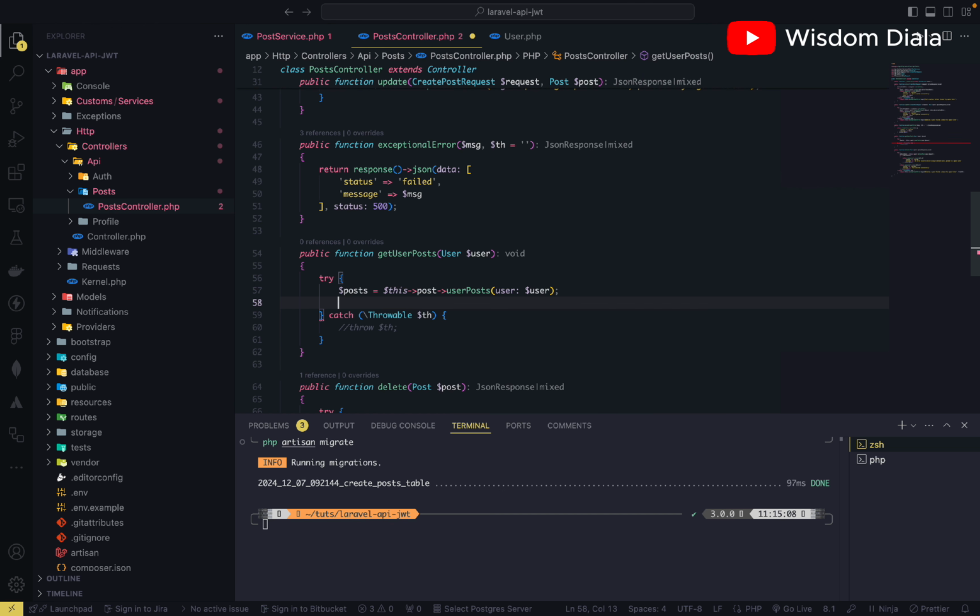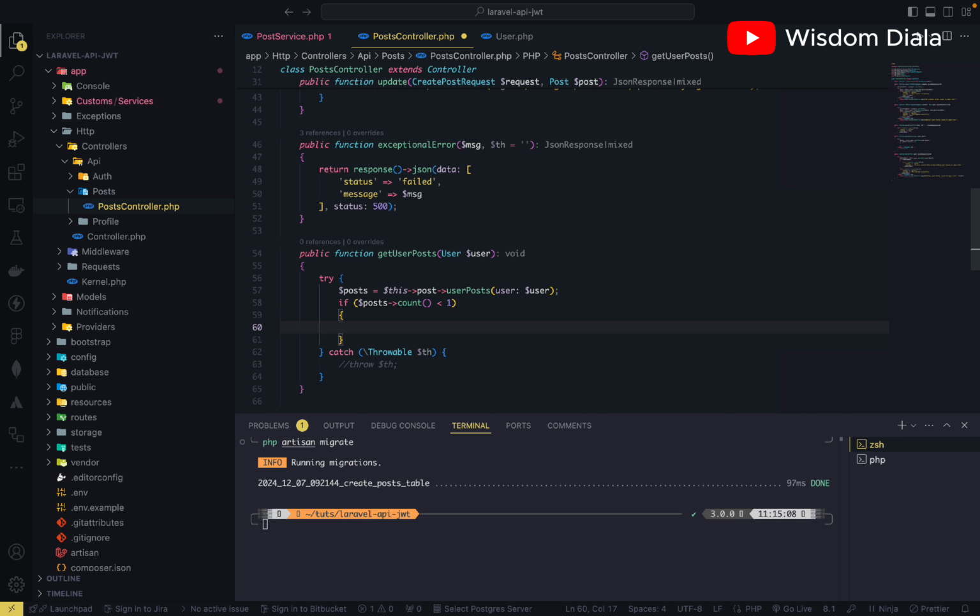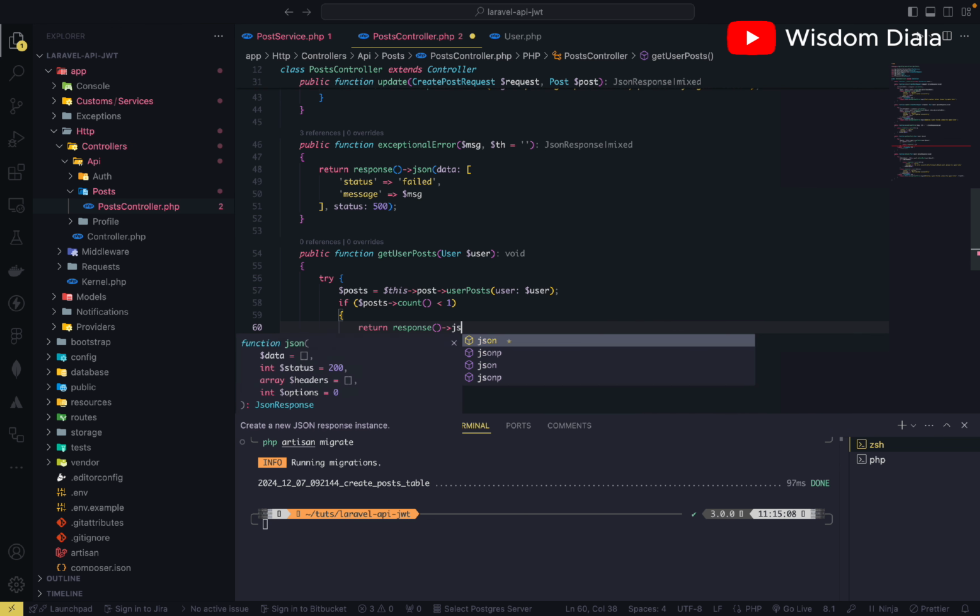Then if the post count is less than 1, then it means there is no post for that user. I'm going to return post not found.